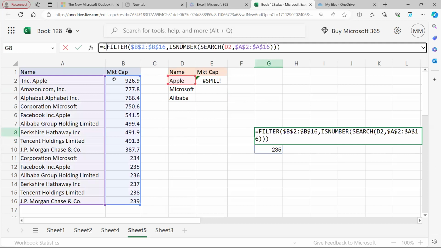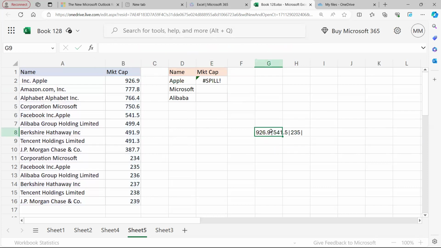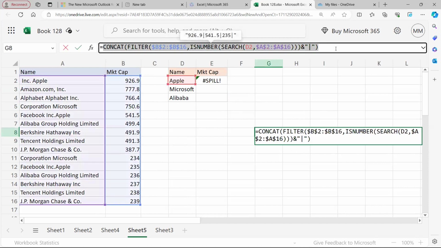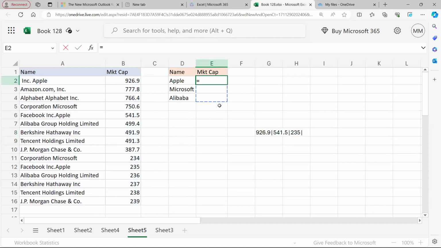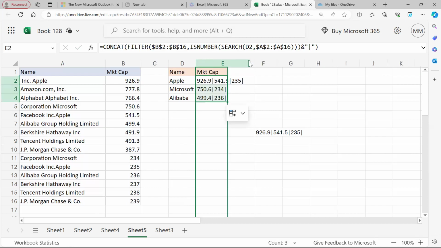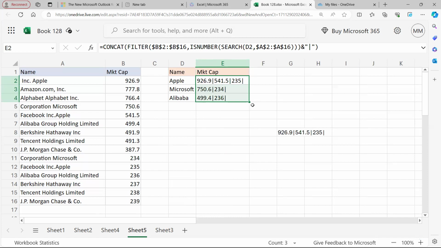And now you can use concat function, and inside concat you can concatenate with vertical bar and see that result is populated. Now you can copy again this formula, Control C equal to Control V. The formula is working and you can see that the result is populated. Since I'm learning this on online Excel, that's why we are getting that error because of some formatting issue, but still you can see the result is populated and see that output is coming.